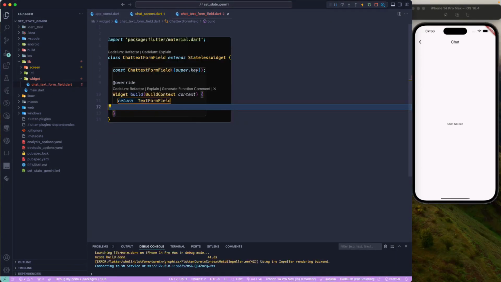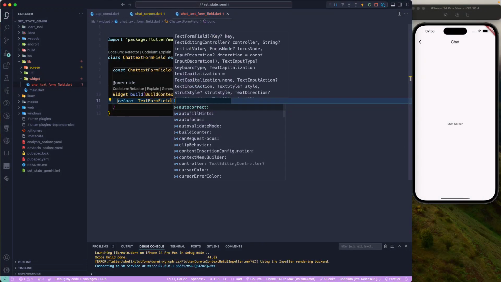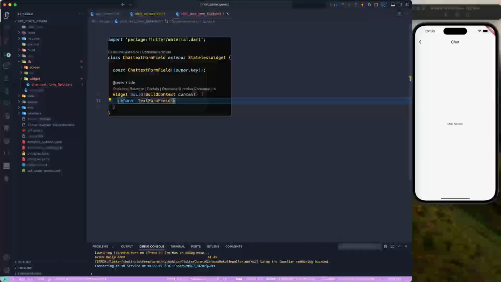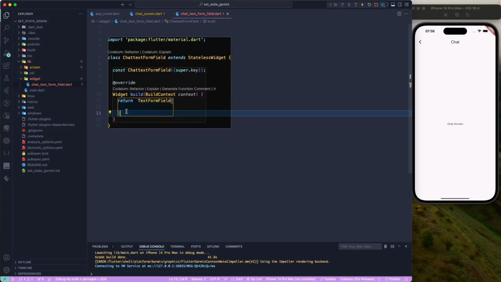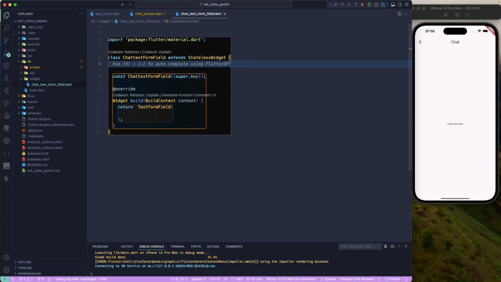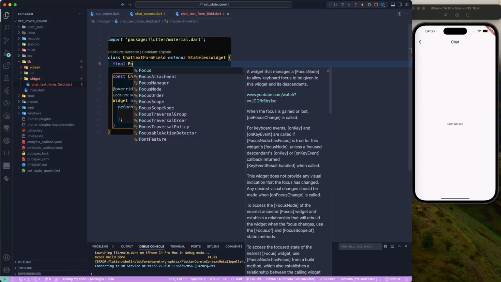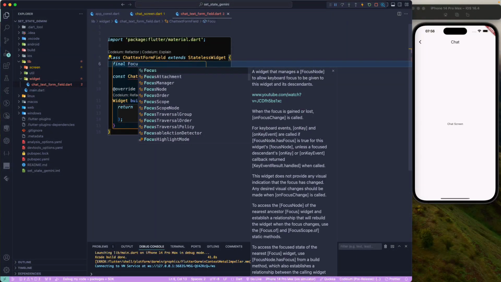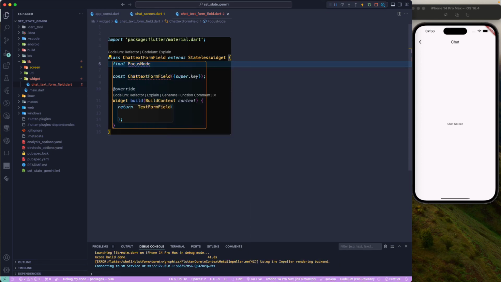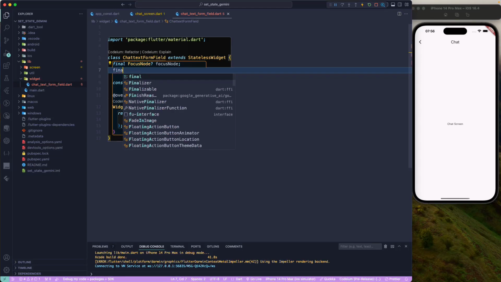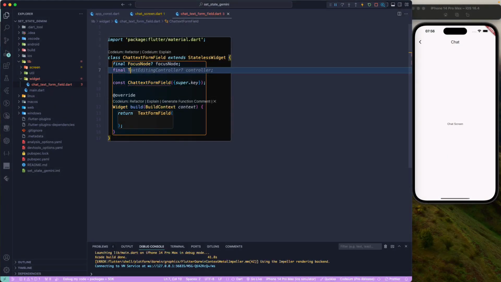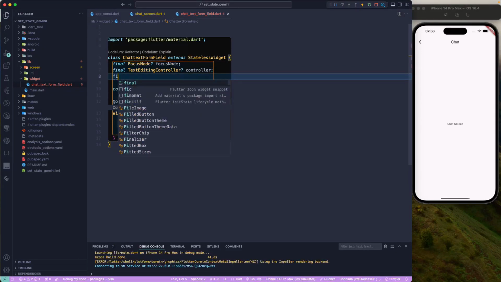And let's add some configuration for our text form field. We will require some parameters to pass in here. So a final focus node, that will be the focus node. Also I'll require a final text editing controller, that will be the controller.